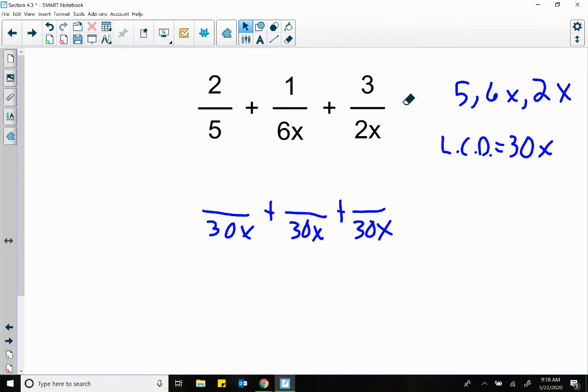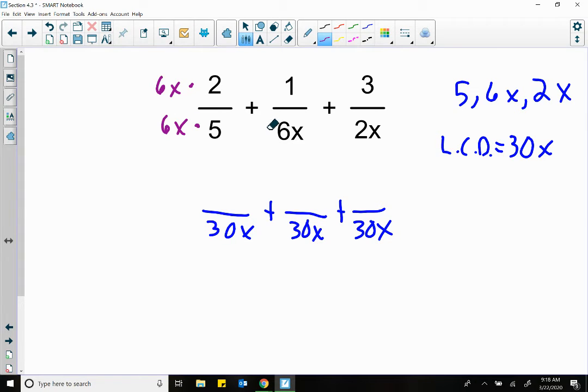So let's start fixing all of our rationals up here and multiplying by the piece that's missing. Well, what times 5 will give me 30x? A 6x. That's what's missing from this. If I take 6x times 5, I get the 30x. So if I multiply the denominator by 6x, I've got to multiply the numerator by 6x.